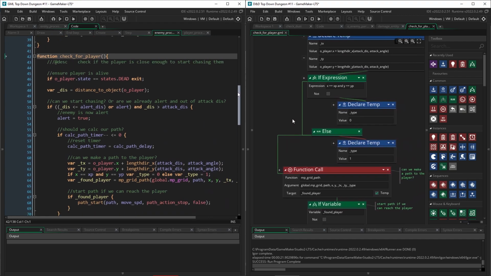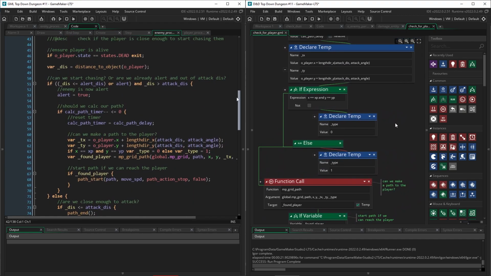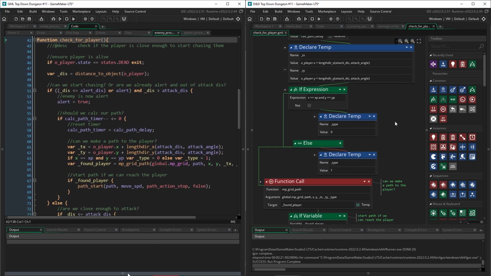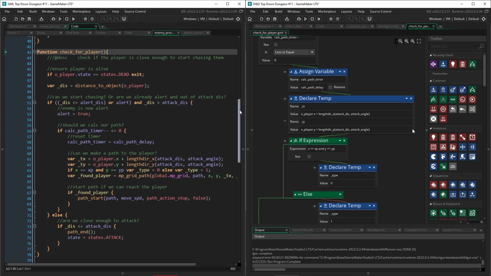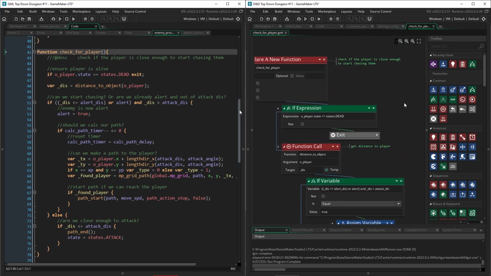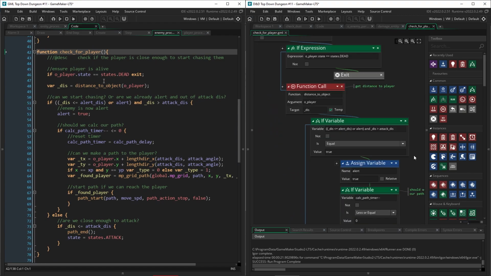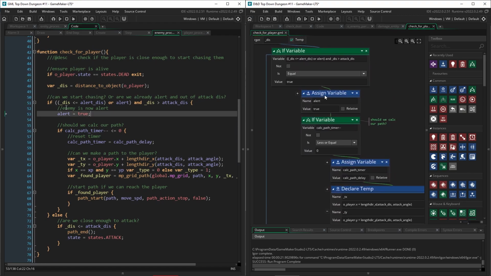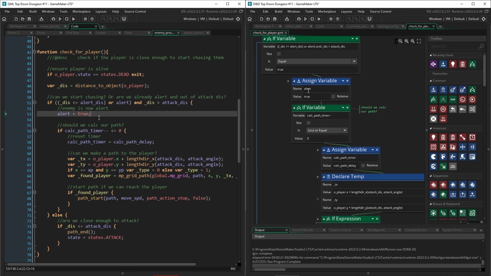And once again, we need to run the sound only once. When something changes, when a variable changes, that's the time to run it. And if I go back up here, right at the top, as we're checking for our player, right here where we become alert. So at that point, alert is equal to false. And every time afterwards, alert's always going to be true. So it's a good time to run the sound at that point.